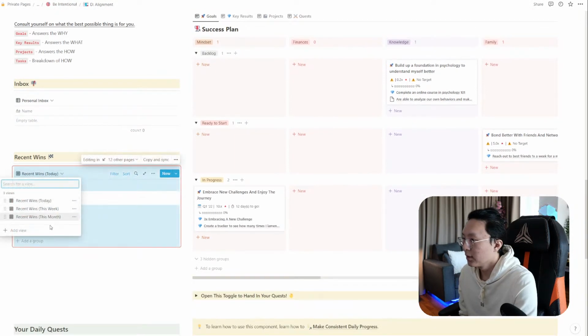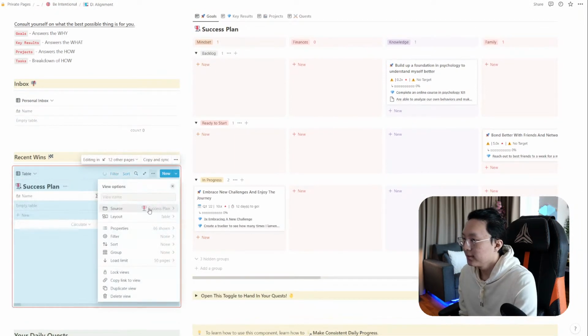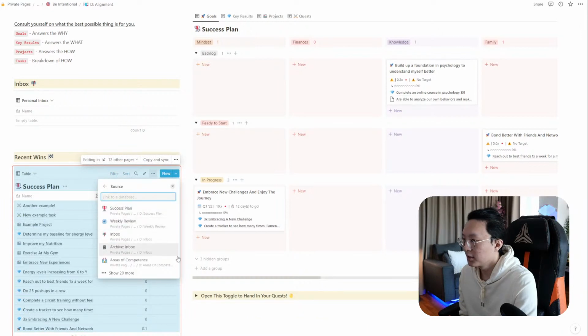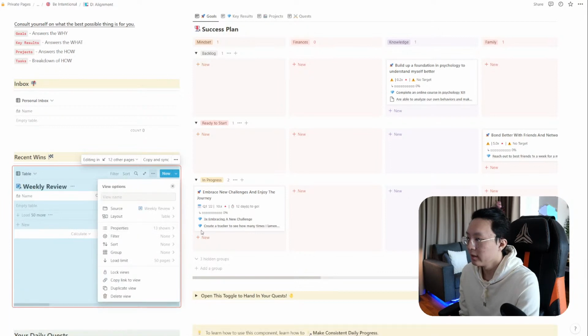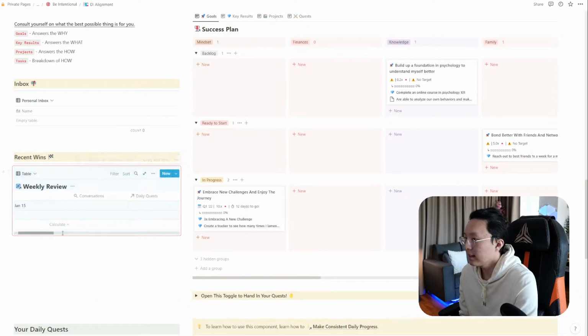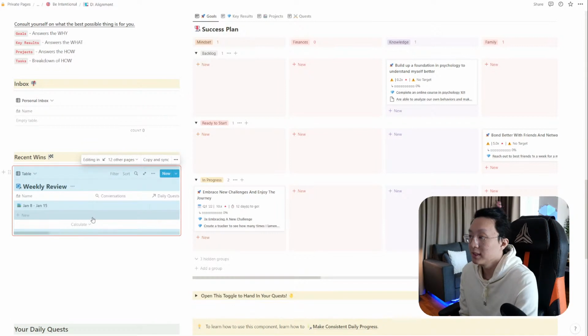So I'm going to go ahead and add a new view, and I can find a source in here. You can see I can find a source, and it immediately detects I want weekly review because I have weekly review open and I copied that view as well. So I can actually go ahead and find a source for weekly review just like that, right? And then I can go ahead and use this, right? Because this automatically already pulls everything in, and I don't want everything. I just want specific things, right?